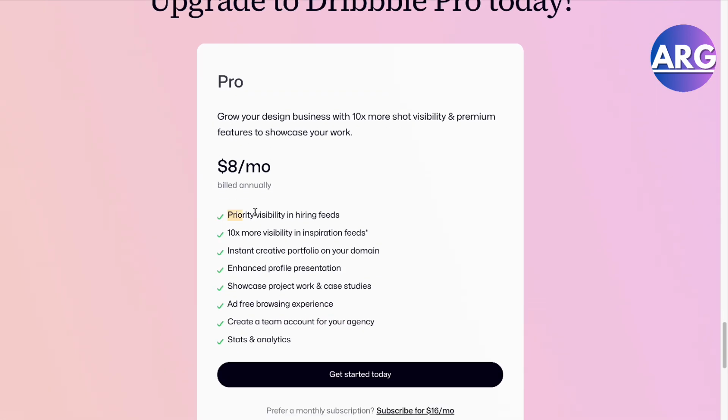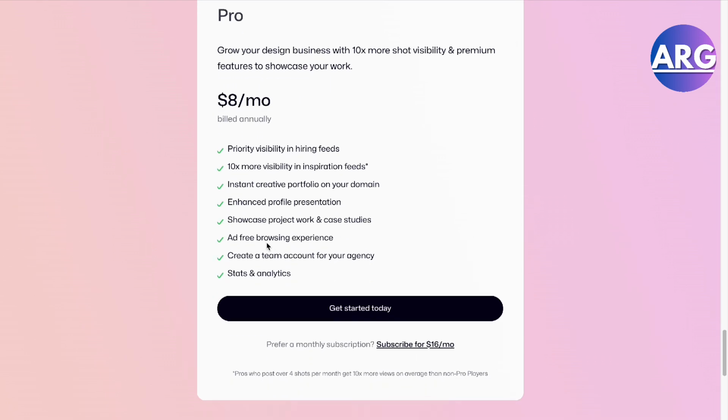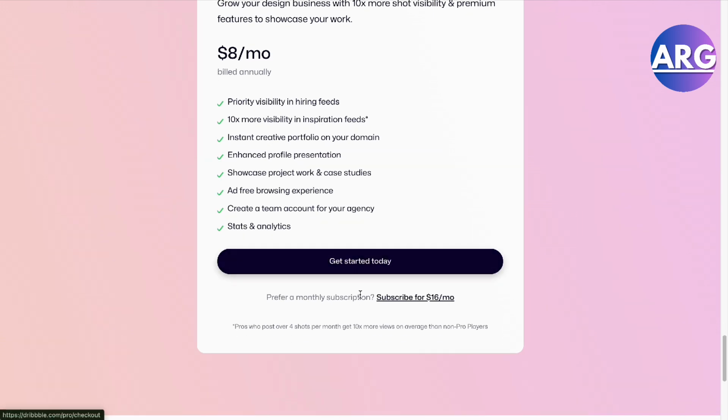Here you will have priority visibility in hiring feeds, 10 times more visibility, an instant creative portfolio, enhanced profile presentation, and showcase projects. You also have ad-free browsing and can create a team account for your agency if you have a team. You also have stats and analytics, and you can even subscribe monthly for $16 a month.